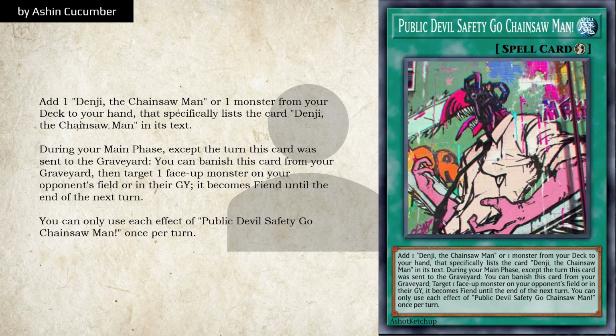And then we have the Public Devil Safety Go Chainsaw Man. Quick play spell, add one Denji the Chainsaw Man or one monster from your deck to your hand that specifically lists the card Denji the Chainsaw Man in its text. During your main phase, except the turn this card was sent to the grave, you can banish this card from your graveyard, then target one face-up monster on your opponent's field or in their grave. It becomes Fiend until the end of the turn. You can only use each effect of Public Devil Safety Go Chainsaw Man once per turn.